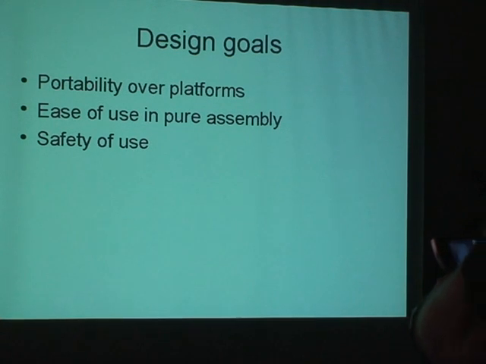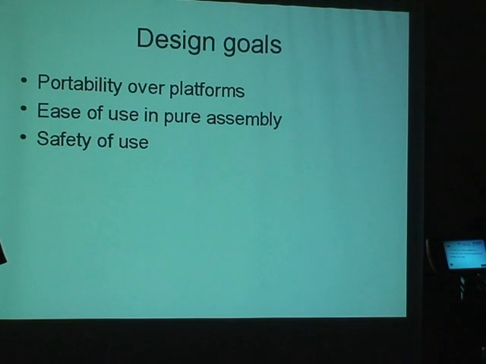The first goal was that I realized assembly programming is portable over different platforms or operating systems as long as the CPU stays the same. But there is a problem with libraries, because even if the CPU is the same, libraries from higher level languages like the standard C library would be different even on the same CPU.